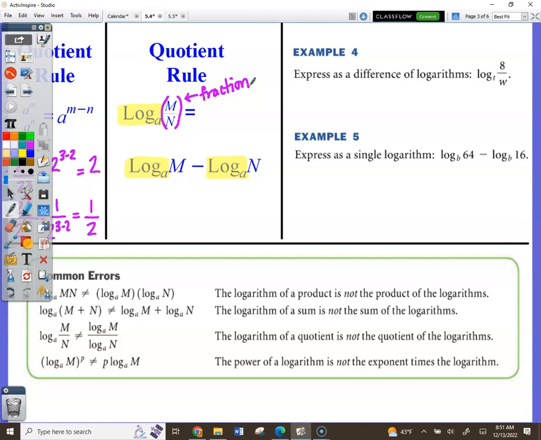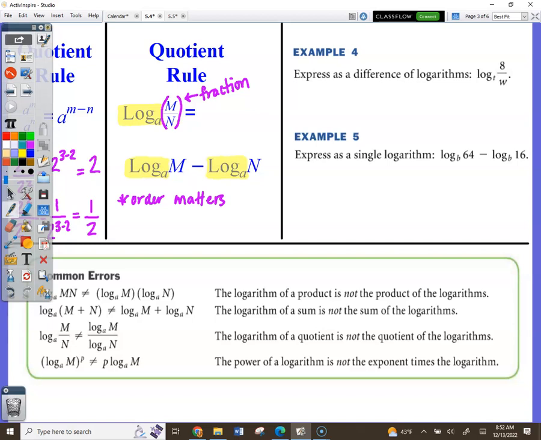And the way that I remember this is as silly as, oh, the fraction bar means I'm fixing to subtract. That's how I remind myself that the fraction expands to subtraction. Now, order does matter. Whatever's on top needs to go first, and whatever's on bottom needs to go second. Okay? So, I guess I should make a note that order matters. But you should naturally write the top first and bottom second, but just in case.